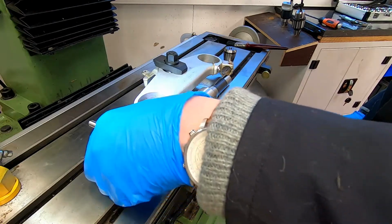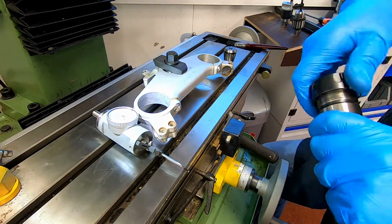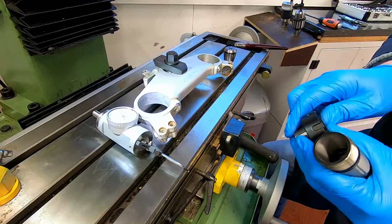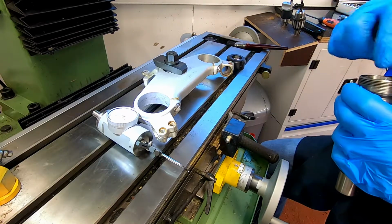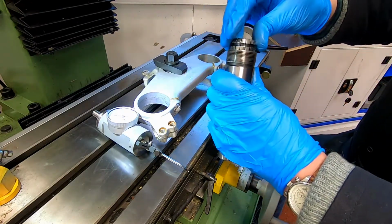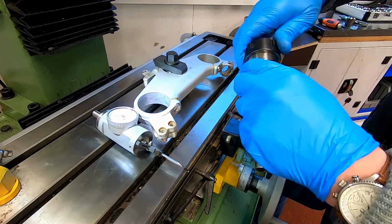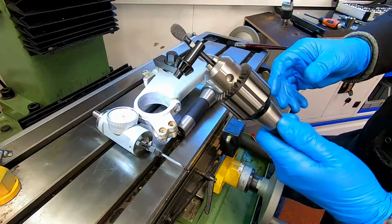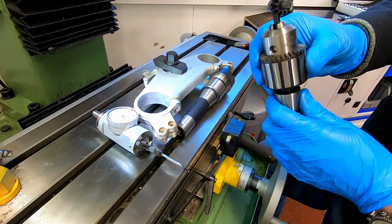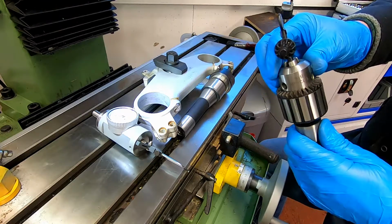Now, to mount our coaxial indicator, I'm going to use this R8 collet chuck here. The reason why I'm going to do this is because it gives a very, very accurate location on the center line. The other way I could do this is I could just use an ordinary drill chuck, which might actually be okay, but I prefer to get a much more direct center line in here. So I'll just go ahead and we'll get this set up.